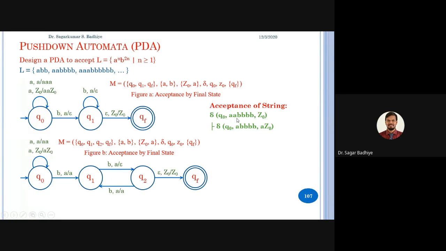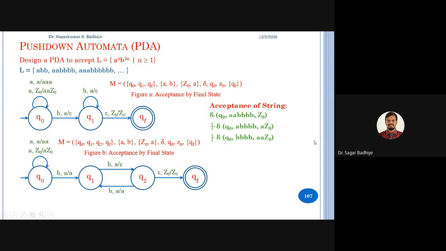So over here, in the next step, it would be Q0. Then this A is read, so I am moving one step ahead. So now the remaining input will be A, B, B, B, B, and I have pushed A on the top of the stack. Now again in Q0, I get A and the top of the stack is A. If you look over here, the transition from Q0 on A as the input and A as the top of the stack, I'm again pushing a single A on the stack. So now the stack will have two A's like this, and the remaining string is B, B, B, B.